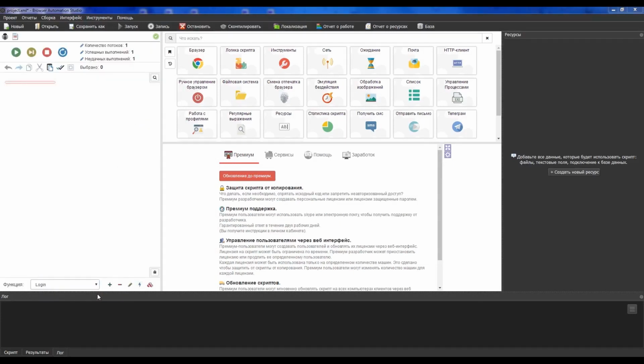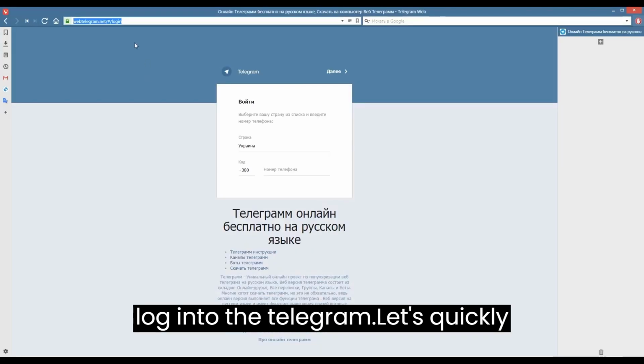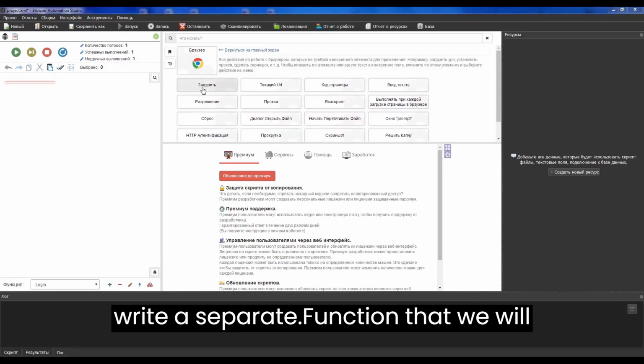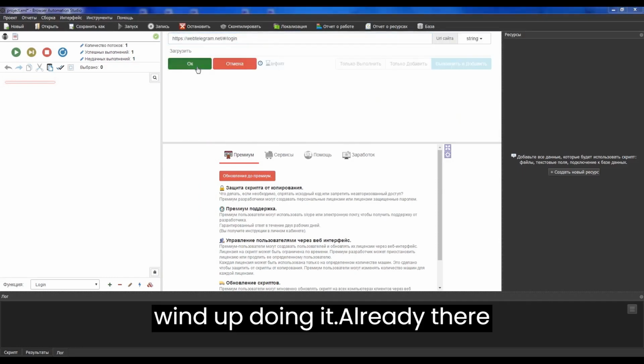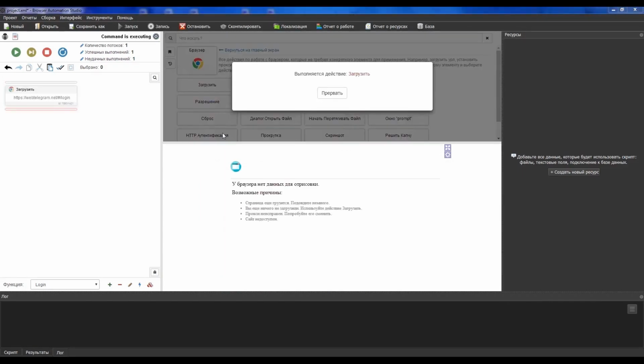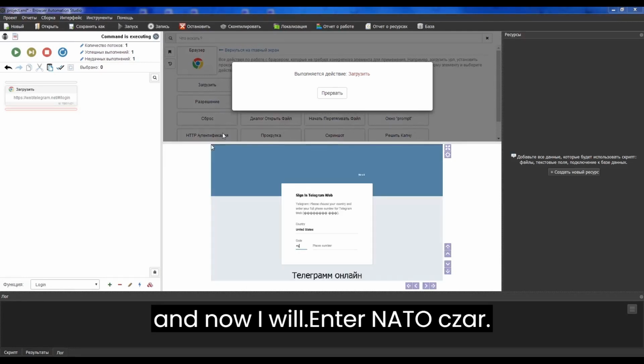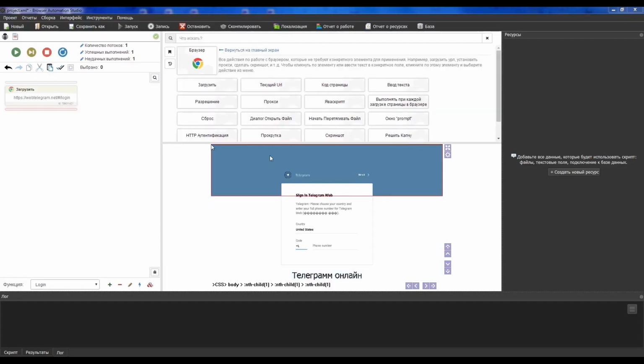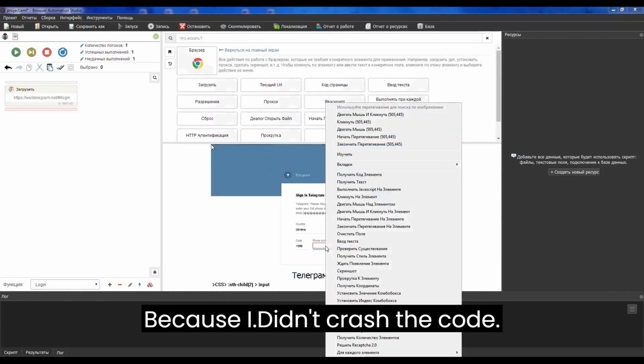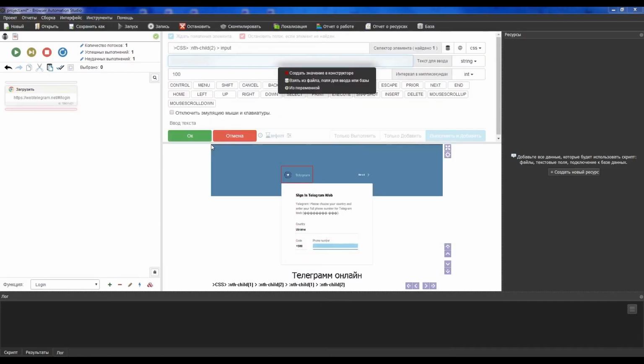And started using it. Moreover, you need to log in to Telegram. Let's quickly write a separate function that will do it. Already there. Good, here is the function, and now I will enter the code. Well, fine, I logged in.